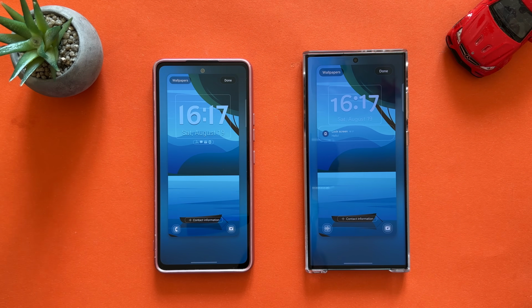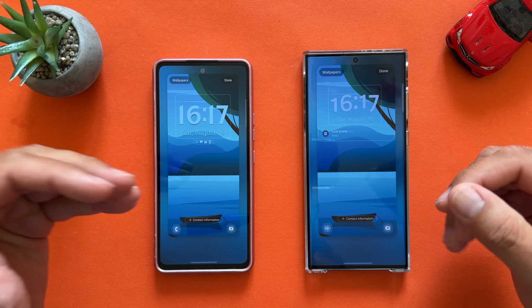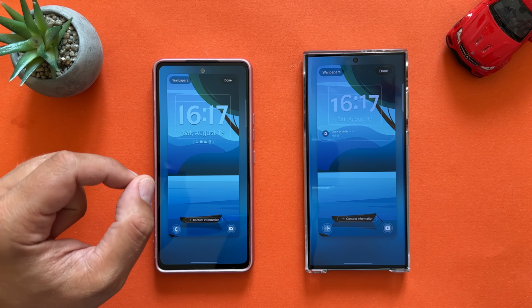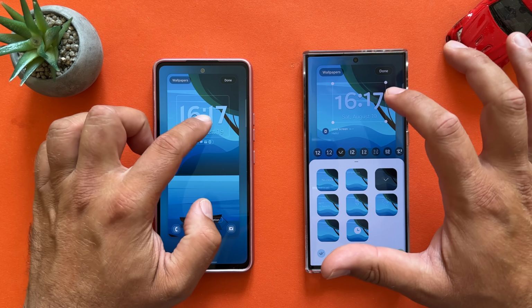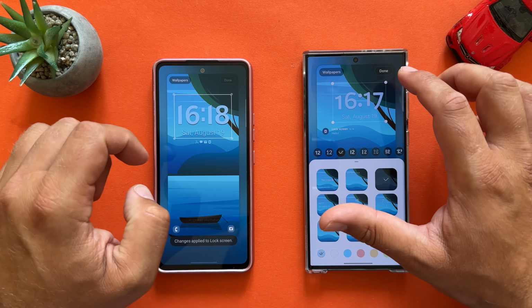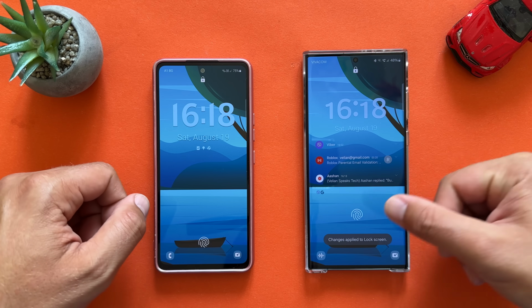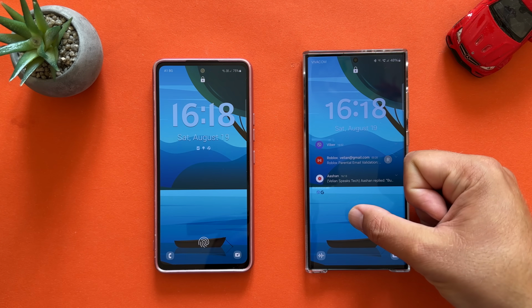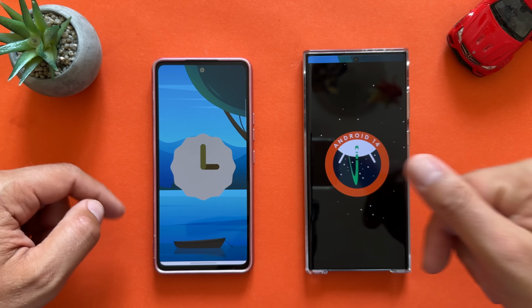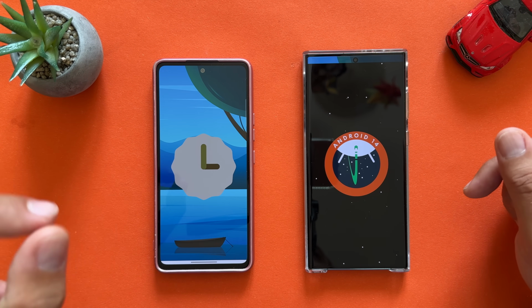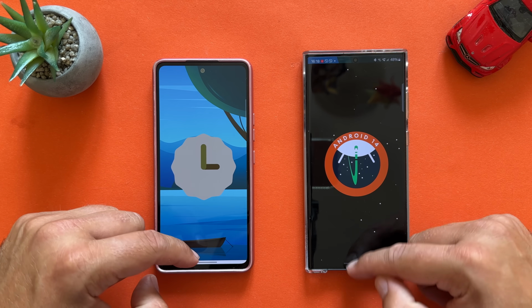Now, using some good look modules like Lockstar, you're able to also use widgets on the lock screen. This is available on One UI 5 and also One UI 6, but one of the biggest differences here is again the fact that you're able to just move the clock around, and you cannot do this here on One UI 5. And with that said, guys, I'm going to proceed to show you the unlocking animation. Boom, now I'm unlocking the phone, and I'm going to also try to unlock this phone. Android 13, guys. Android 13 One UI 5.1, Android 14, this here is the One UI 6.